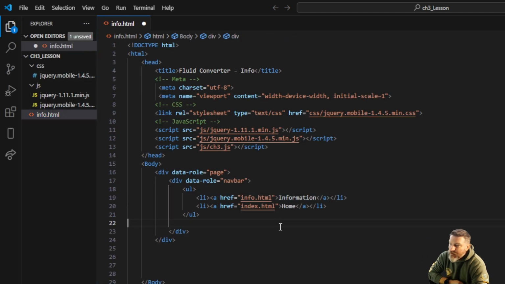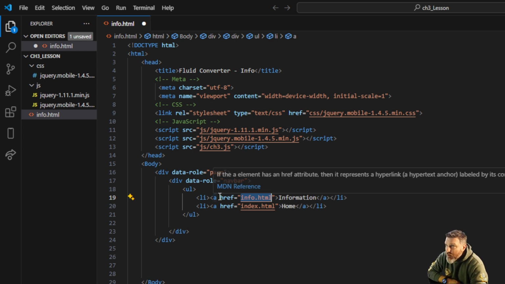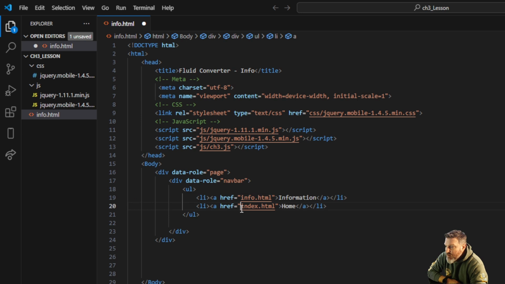So, this is how you do it in HTML. These A's are anchor tags, and you reference an HTML file that you can link to. So when you're looking at the page, you click on a link, it takes you to the other page. This is how you would do it in HTML. What we're going to do is the JavaScript version. Well, maybe I should show you how this works first.